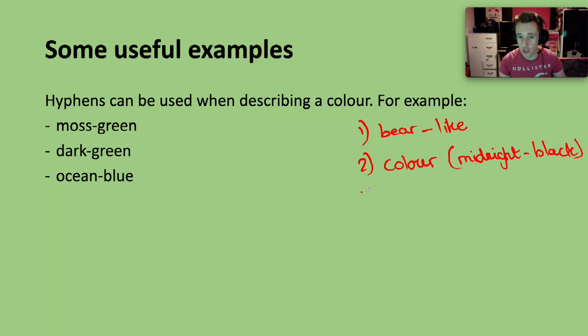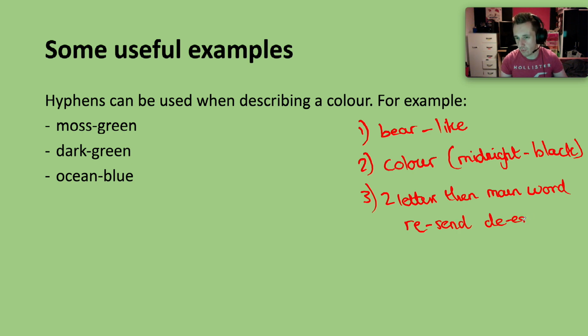The third way you would use it is if you've got two letters and then the main word, which is a prefix. I'm just saying that because it's easier for you to remember. For example, resend, de-escalate. Something like that. Those are the three main ways you're going to use it.